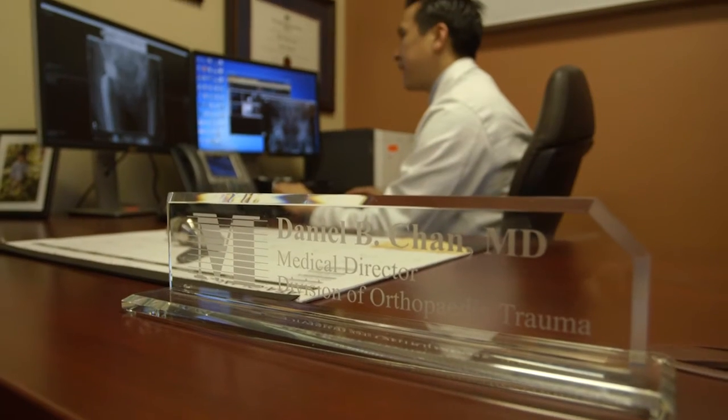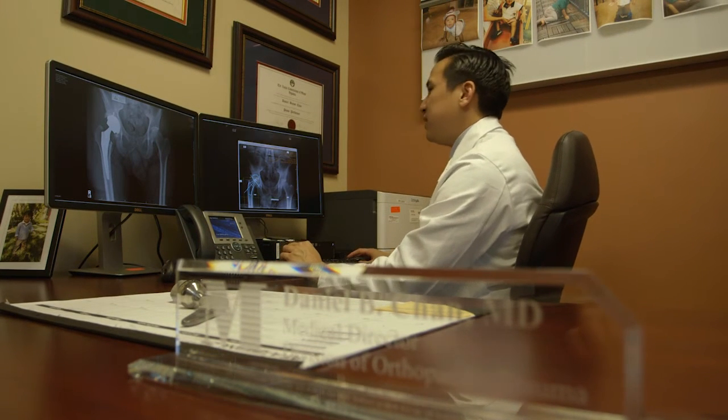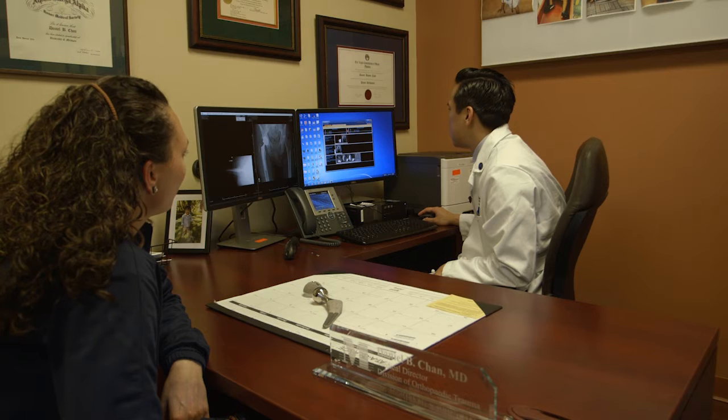The potential benefits of doing the hip replacement through an anterior approach include the ability to use X-ray, live X-ray or fluoroscopy throughout the entire procedure. This guarantees that the implants are put in at the correct inclination and rotation and alignment. And the most important predictor of longevity of a hip replacement operation is the appropriate alignment and position of the implants. I think the biggest misconception that people have who are suffering with hip arthritis is that it's a prolonged recovery and a painful procedure.